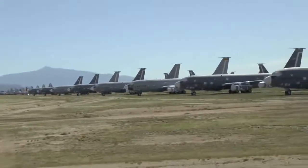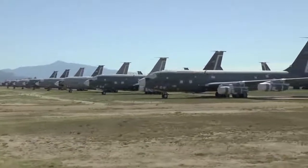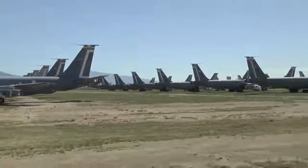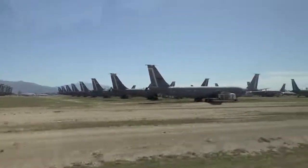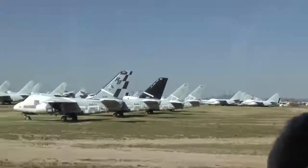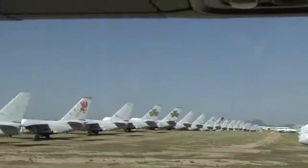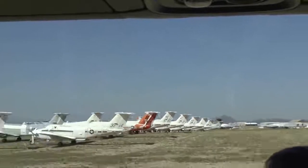This empty field used to be full of T-37s. AMARC sold them — the Air Force sold them to Pakistan, South America, and destroyed almost the remaining ones. Look at all the S-3 Vikings coming up on the right. You see the refueling boom at 9 o'clock on these other tankers. Just beyond the S-3 Vikings you're going to see a bunch of Beechcraft airplanes — quite a few are trainers as well as used by embassies. Coming up at 11:30, a couple of white airplanes — keep those in mind.